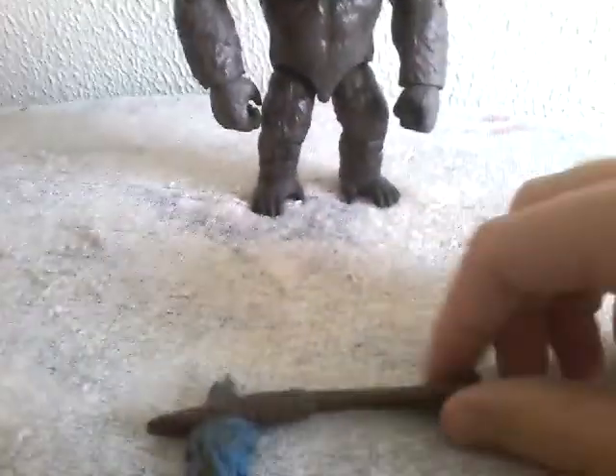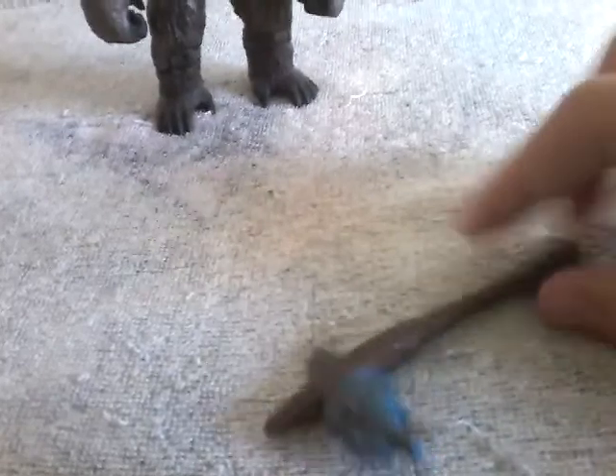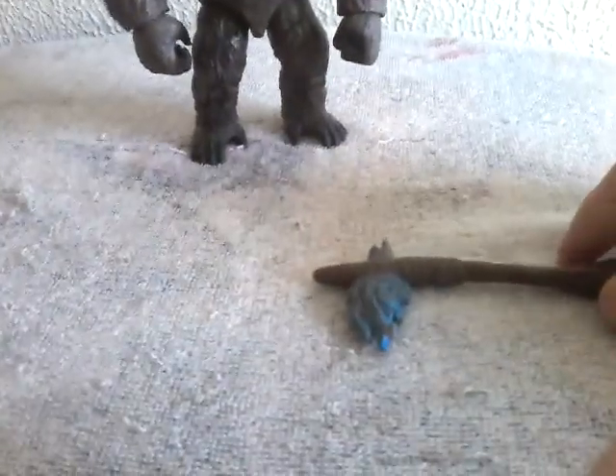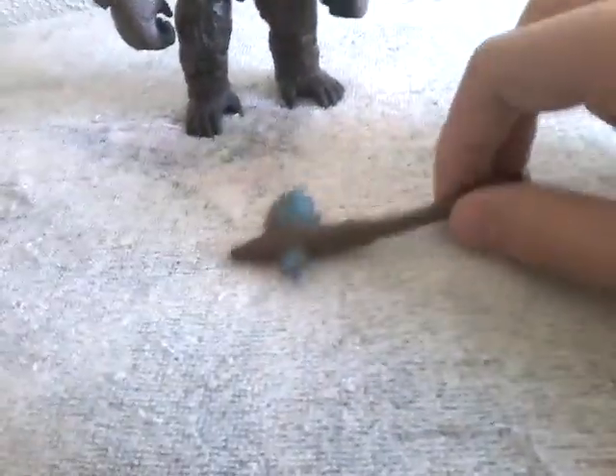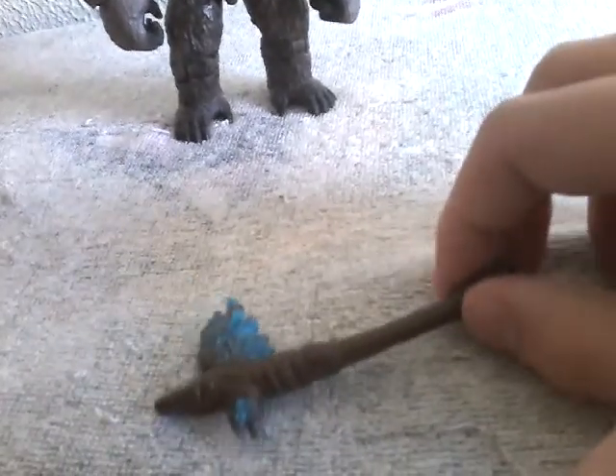Anyways, the Battle Axe looks really, really cool. Even though I'm not a big fan of King Kong, I will admit this Battle Axe does look really cool. People even say that this part of the axe is more like a Mudo's leg. And it makes sense, because the Mudos are capable of stopping Godzilla's Atomic Breath. People made theories that the Kongs killed a few Mudos and used their legs to stop the Atomic Breath from hitting them, and therefore getting this part of the axe — making the ultimate weapon capable of killing Godzilla.